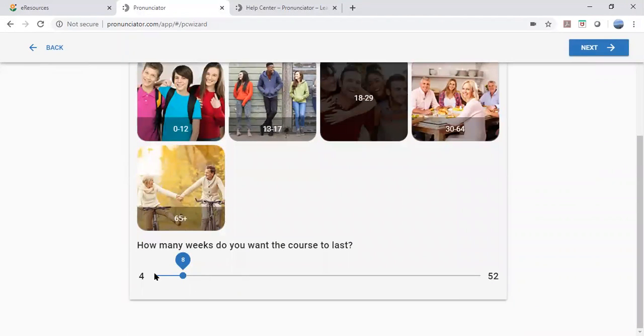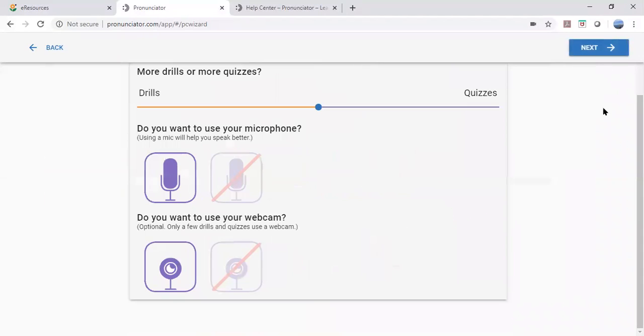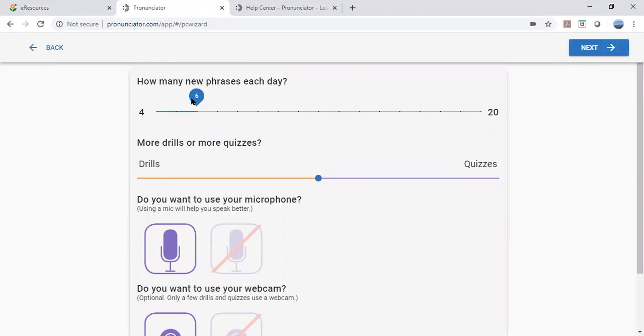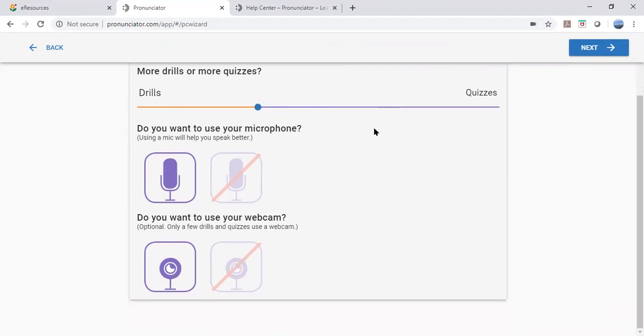And this one I might want a little bit longer course. Maybe few new phrases, not as many new phrases each day, just because it is a new area. And maybe more drills this time because I'm a little more uncomfortable with the language, but that will be used. And then no access to the webcam.